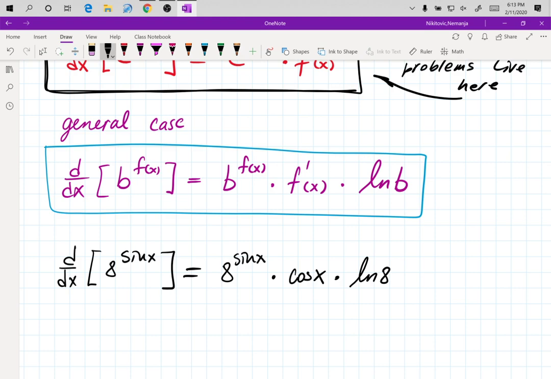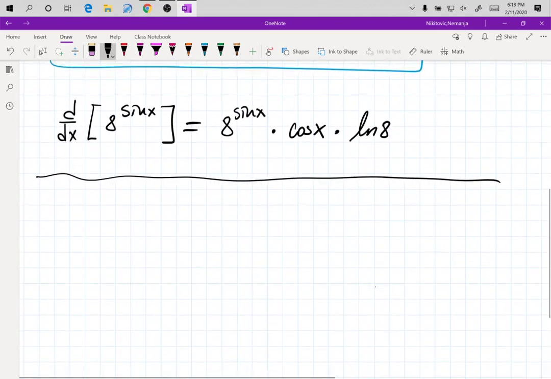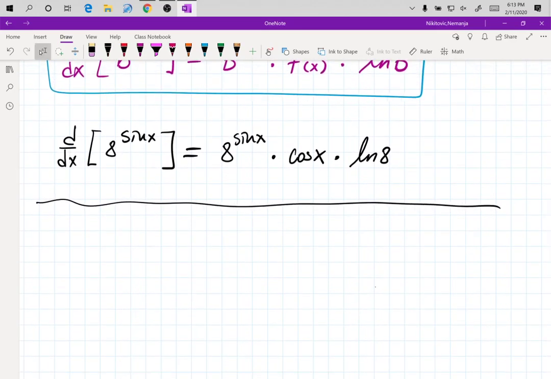Now some of you say, can I put ln in front because it's constant? Yes, ln 8 is a constant. You can punch that in a calculator and get decimals if you care. We don't care. Leave it ln 8, right? You don't have to waste more of your life on this problem. Guys, that's exponential derivatives. How about exponential integrals? Same deal.